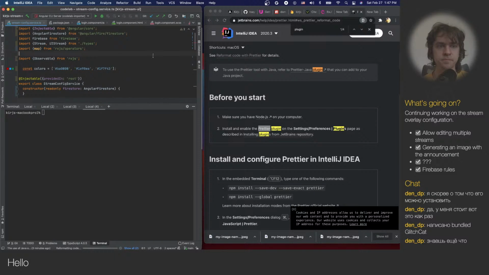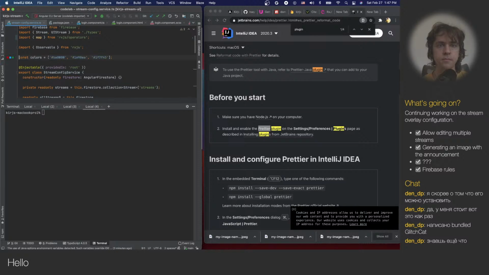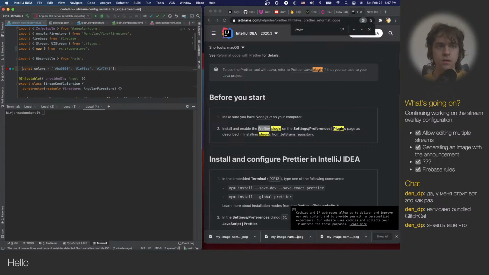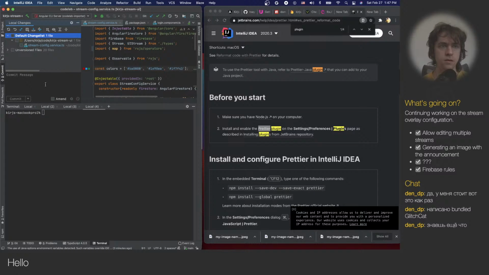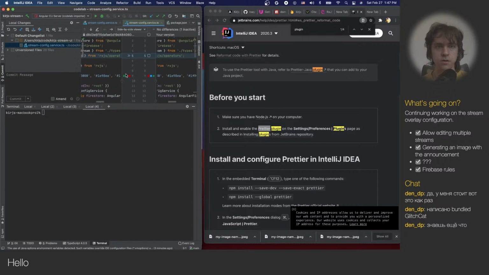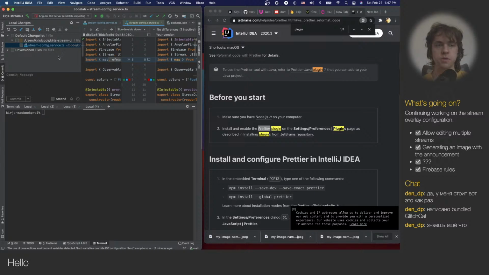What else? It seems to work. Okay, so I'm gonna. What did it do here? Oh, it just optimized the imports.